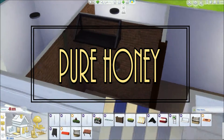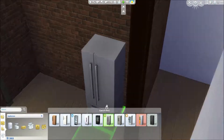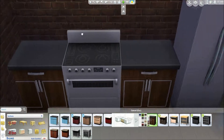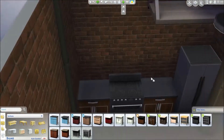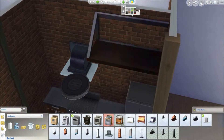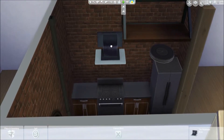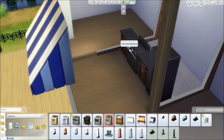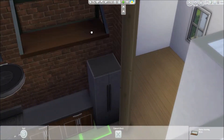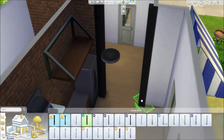Welcome back to my speed build. This is part two and we are finishing the interior design - this is the final part. We're working on the kitchen right now which has exposed brick, which I really like. I like this home because of the industrial feel it has going on and also it looks like a home that has been renovated on the outside.